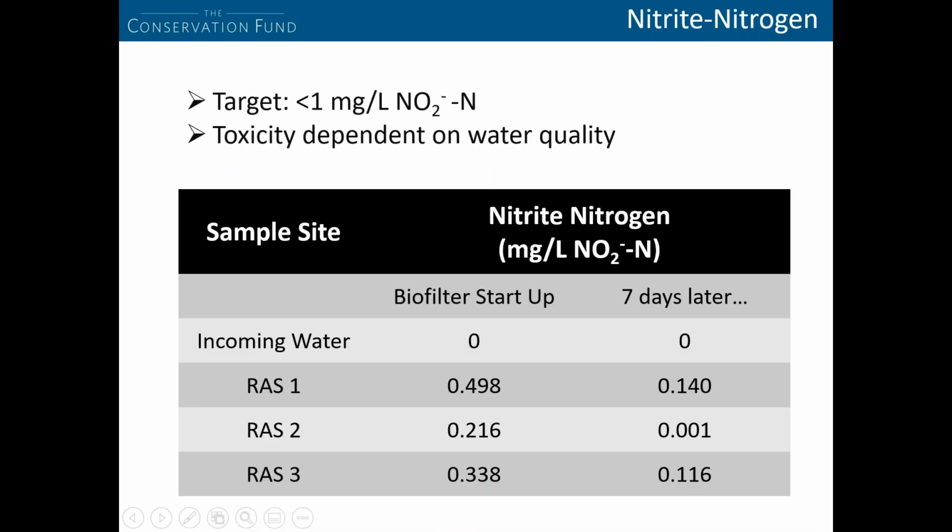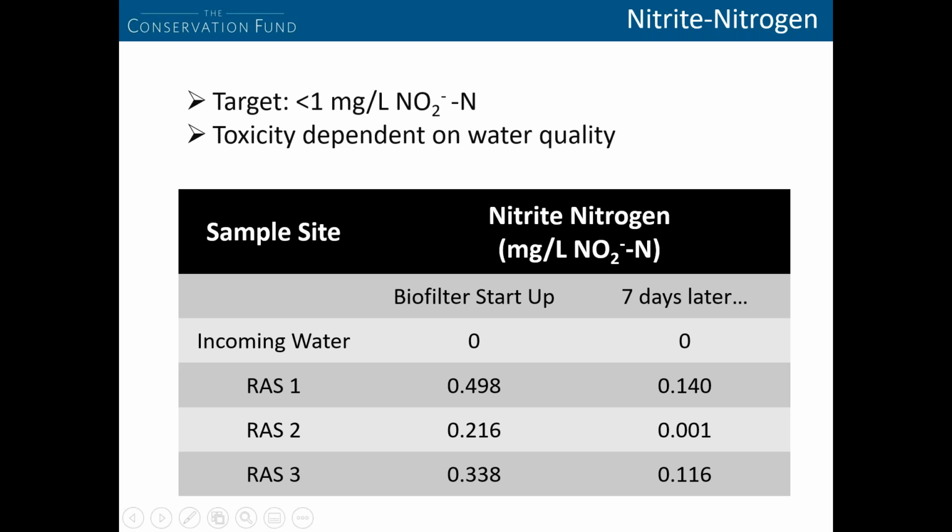So nitrite levels should be maintained below 1 milligram per liter in hard water systems and below 0.1 milligram per liter in soft water systems. The threshold, though, is dependent on other water quality conditions, in particular the presence of chloride available in the water to buffer the toxicity. We almost never see nitrite levels above 0.2 milligrams per liter due to the excellent nitrification provided by our biofilters.